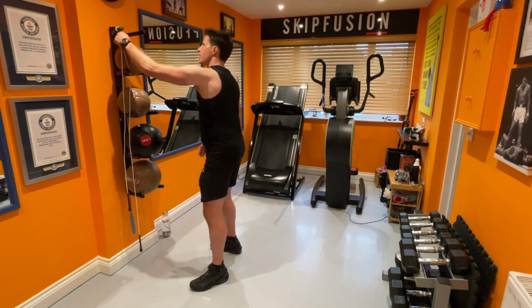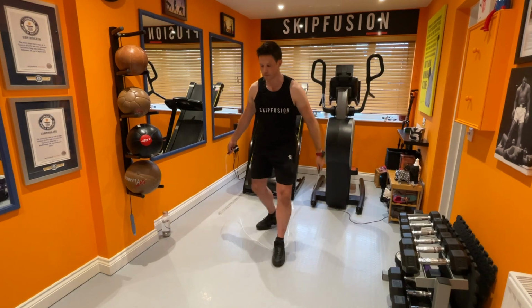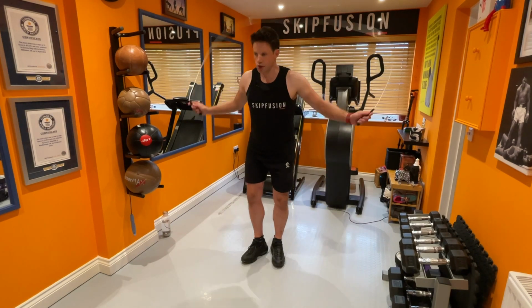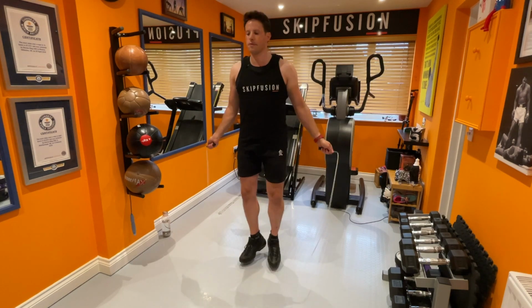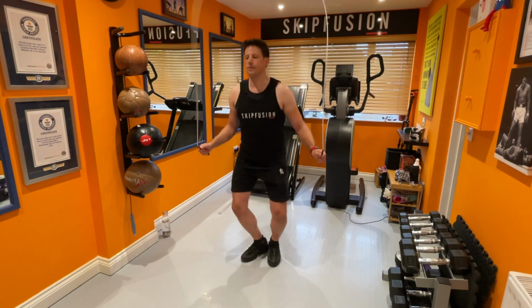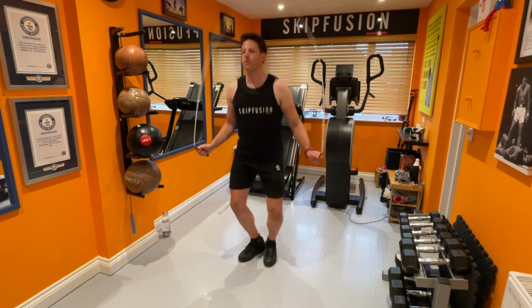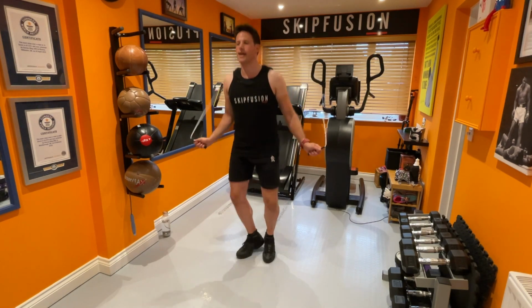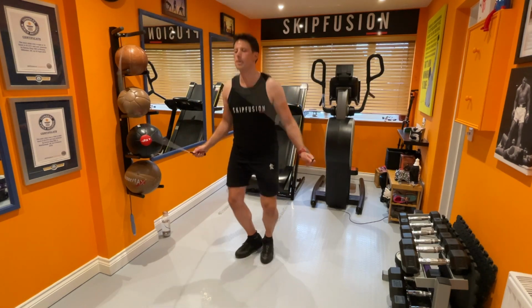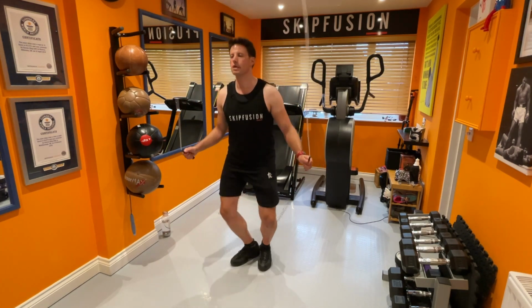Okay, so grab your jump rope. So we're going to try the single bounce now. So you should be at the point where you can do single bounce. Although I'm doing a higher impact exercise here, you might be thinking, well, that is high impact. It is, but we're doing 20 minutes HIIT here, and we're preparing you for the masterclass. So you should be able to manage this for at least a minute, okay?